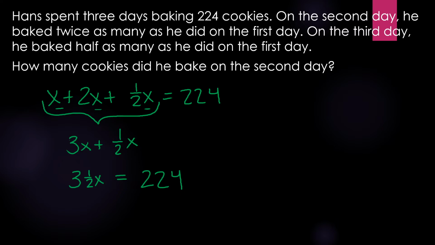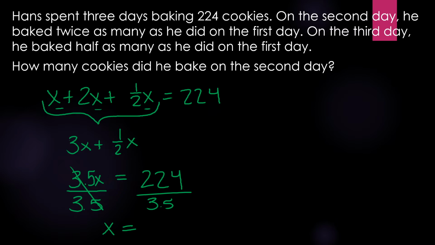Okay. So since we're solving equations here, I'm going to take this 1/2 and I'm going to rewrite it as 0.5, right? If I have 0.5 as a decimal, that's the same thing as 1/2. I'm going to rewrite this as 3.5 just because it's going to be a little bit easier when we solve this. All right, that 3.5 is being multiplied to X here. So to undo this multiplication, I need to do division. So opposite of multiplying by 3.5 is going to be dividing. Remember, anything you do to one side of your equal sign, you have to also do to the other. So those are going to cancel, and I'm going to be left with just X.